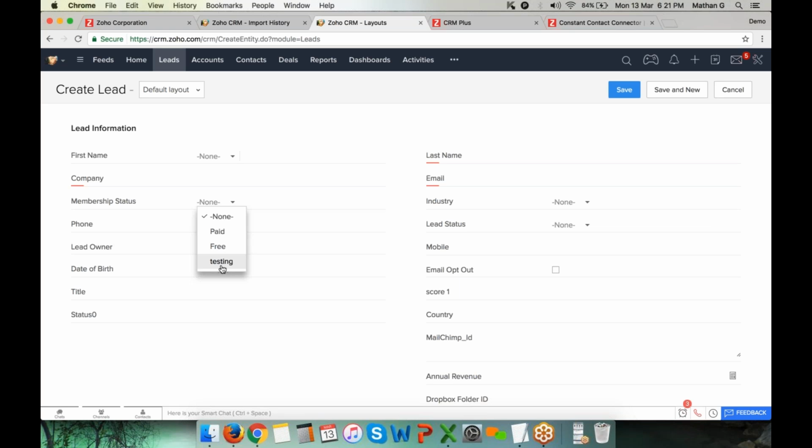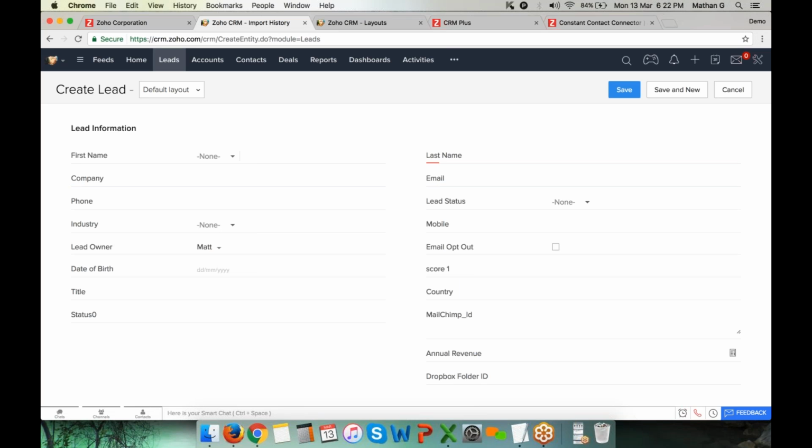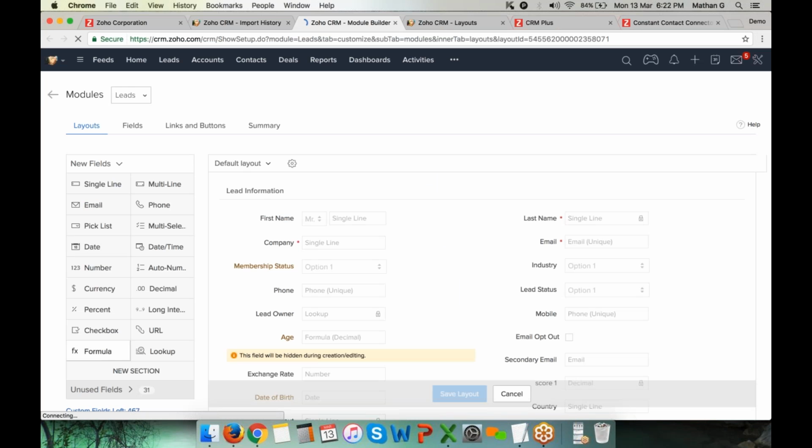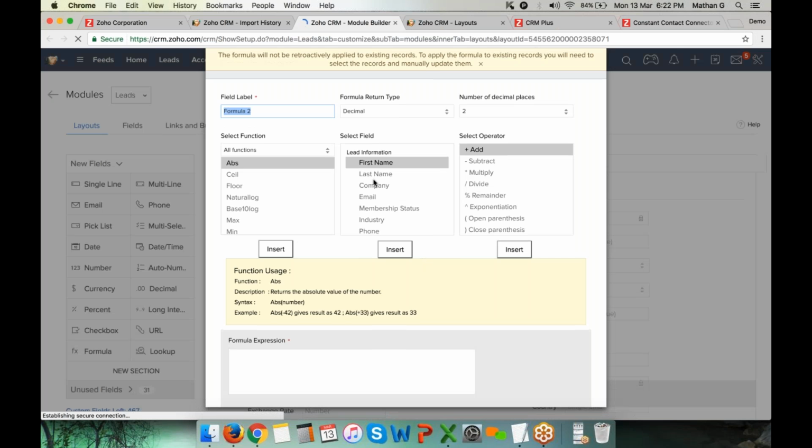So any questions here? You showed something just a couple minutes ago that had formula FX. Correct. Basically anything that we could do in Excel, we could do within the formula field. Yes, I'll show you the different formulas we have.